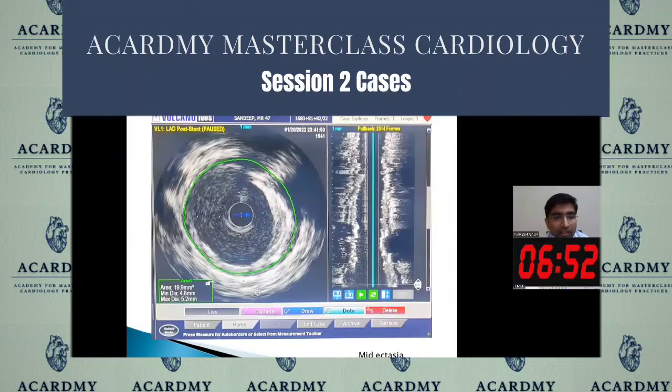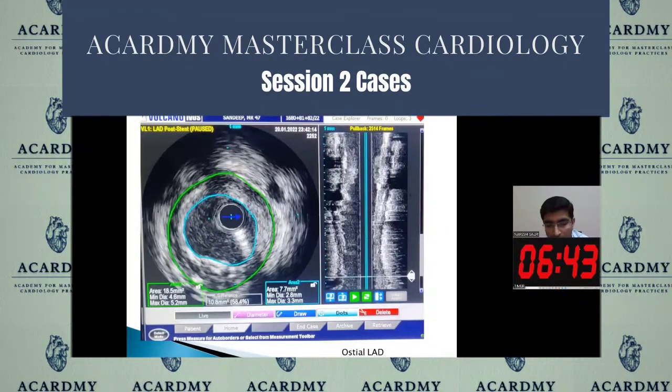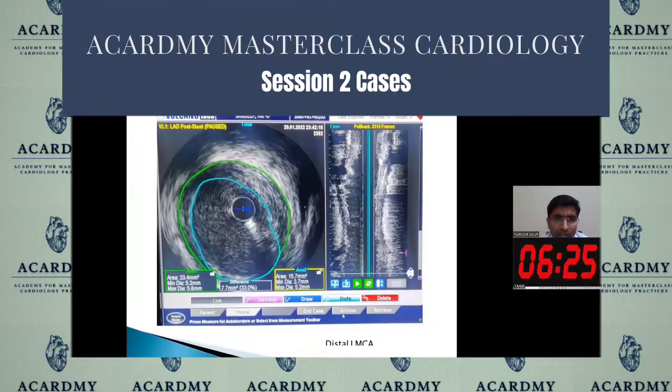And this was the ectasia, where MLA was around 20 mm square, with minimum diameter around 4.8 from EEM to EEM. So we planned to exclude this segment from our next stent. It was ostial LAD, just at the ostium, not coming towards the polygon of confluence. And there was significant plaque burden, around 58.4%, and the vessel size was around 4 mm diameter. And in the distal left main there was also plaquing. This plaque burden was around 33%.